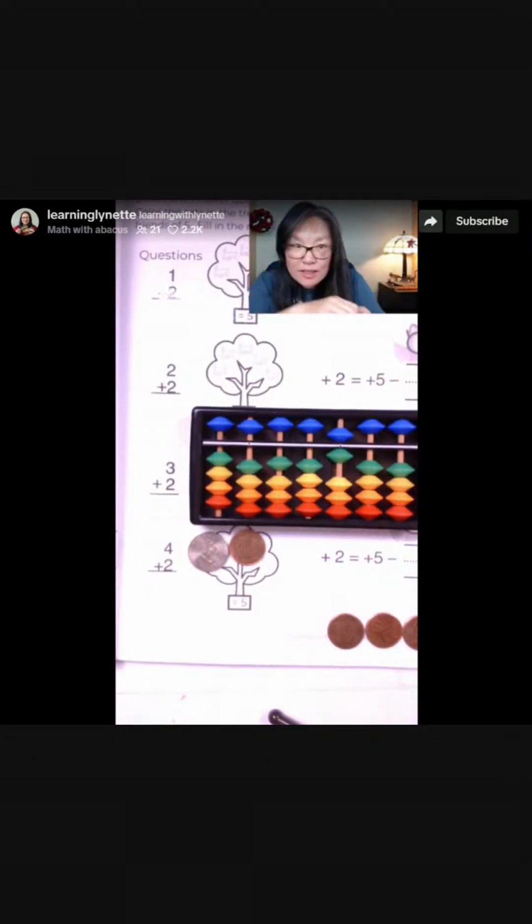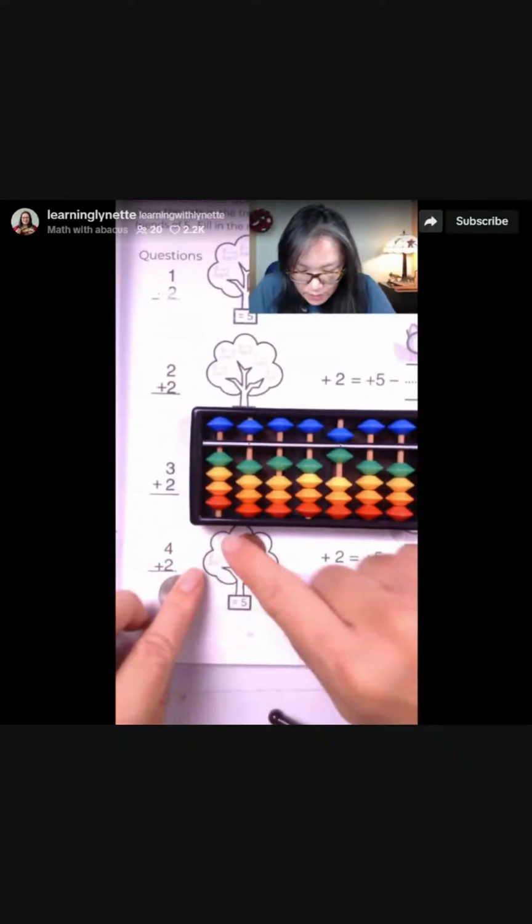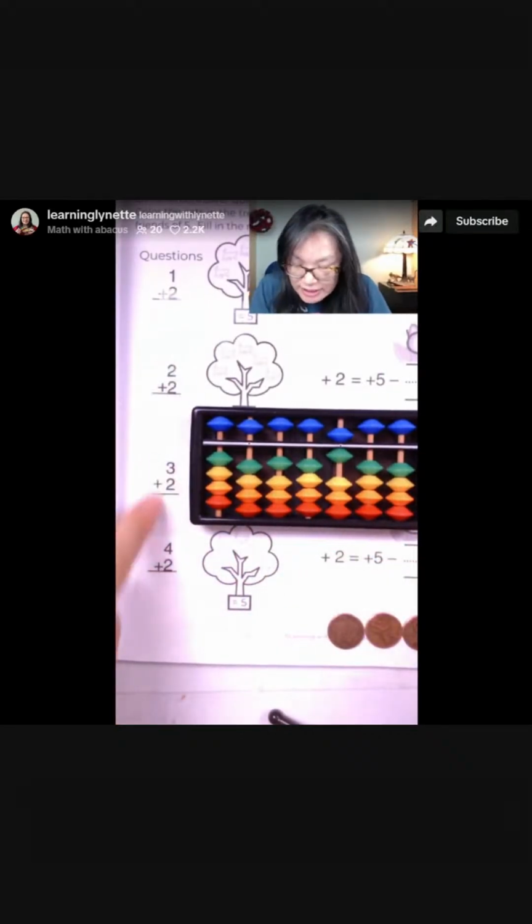But the thing is in school, they just give you a bunch of numbers. But in abacus, we're very specific, right? When you add the 2, can you do it? We want to look at the add-in. The thing is to add the add-in, to understand the add-in.